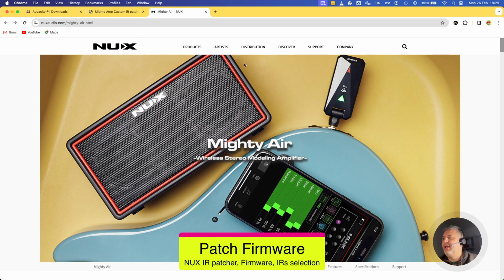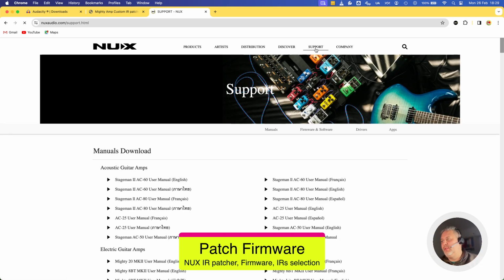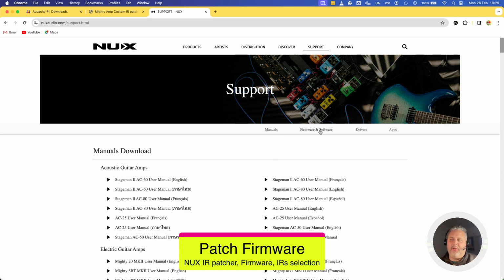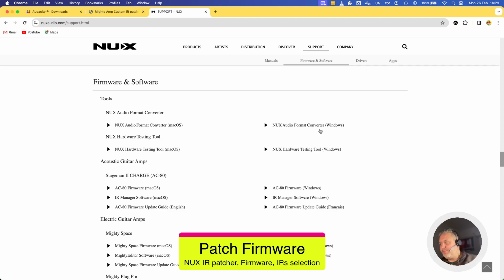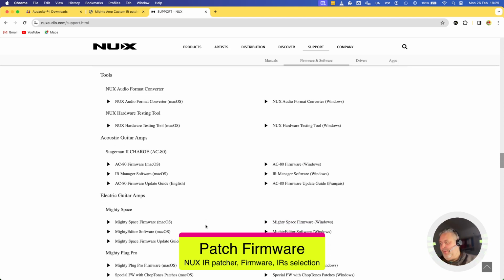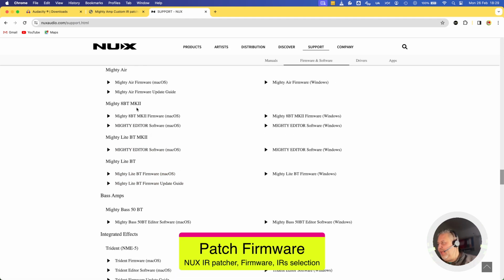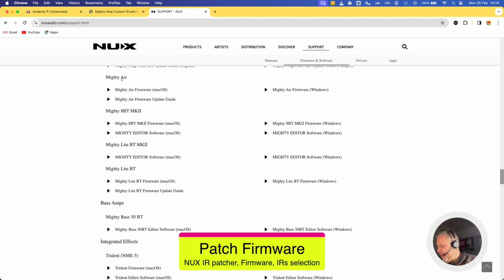In any case, let's click on support. Here we are brought to manuals, firmwares and software. So firmware and software. We need to download the firmware for our correct device, so make sure that you scroll to the right one, Mighty Air in my case. You see that the firmware is available in two versions, for macOS or for Windows.